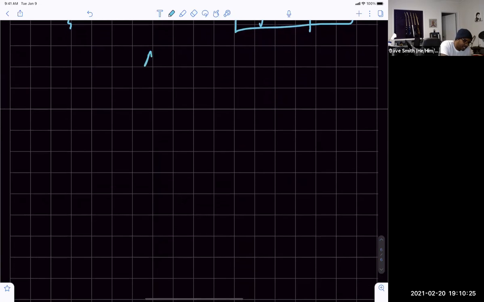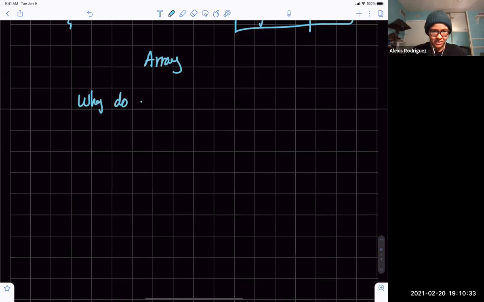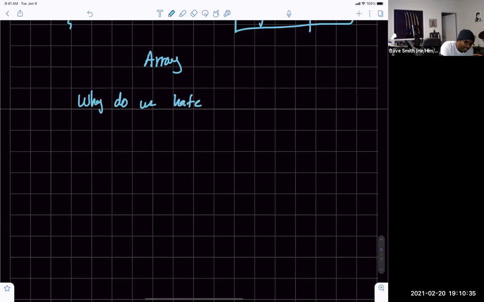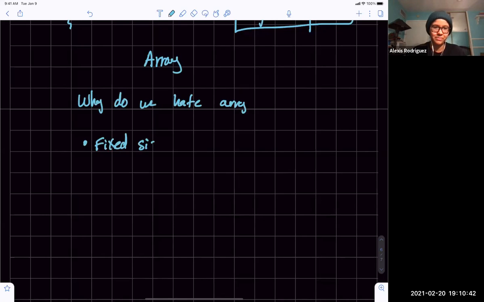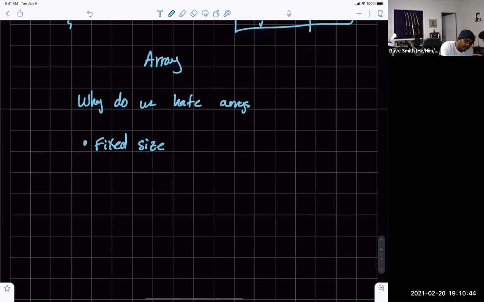We love arrays, but we also kind of hate arrays, right? Why do we hate arrays sometimes? Because they need a definite size. Yes, it's a fixed size. What else?